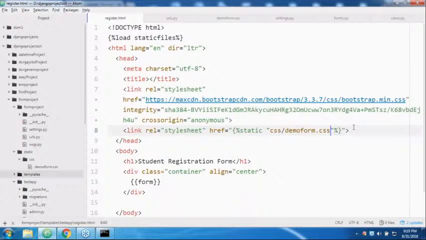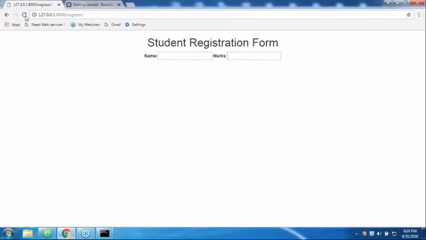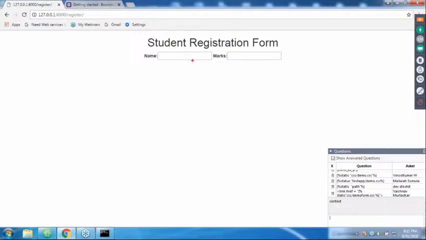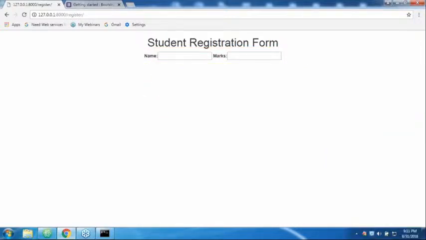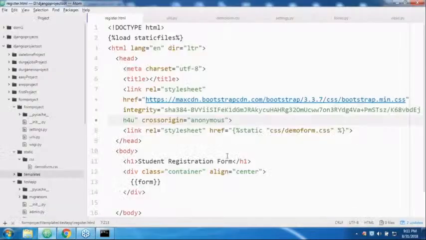Now can you please have a look once? Yes, it's coming, sir. Perfect. Now what is the next thing I have to take? Do you know these fields are coming in the same line, like an inline form? No, I don't want that. Can you please give some space? First field, another second field, another third field. I want it like this. If you want that, you just have to use a simple word.